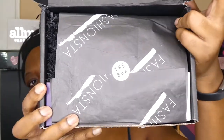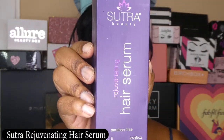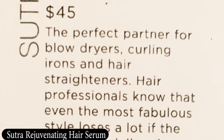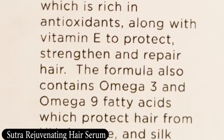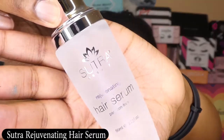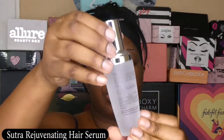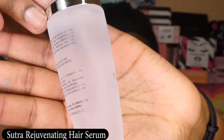The box itself looks like very nice wrapping paper, very well packaged. First up is Sutra Beauty, and it's a rejuvenating hair serum — the perfect partner for blow dryers, curling irons, and hair straighteners. Everyone knows I don't usually mess around with hair products. It's a very nice bottle, nice packaging, and has directions on the back. This one is $45 for 60 milliliters — so that's pretty decent size, and that's actually the cost of the whole box right there.